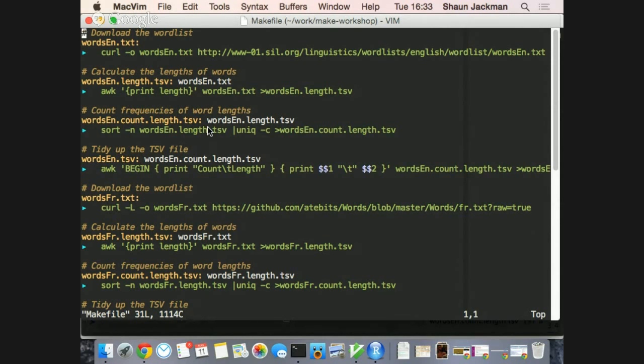If the one on the Etherpad isn't working, Google words fr.txt, and the first hit should take you to a GitHub repository where you can download a file called fr.txt. The only caveat is that you have to use that -L flag to curl so that you follow the redirection. If you click on the link, so you go to the raw version, you don't have to fool around with flags, but I would totally forget. You know what? Let's do that. You're right. That would work.